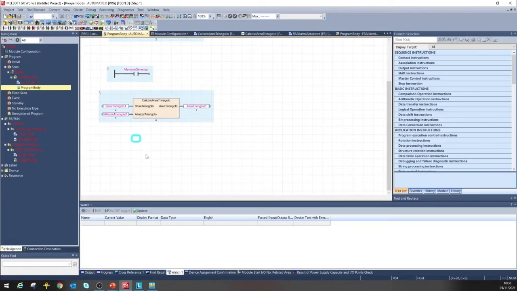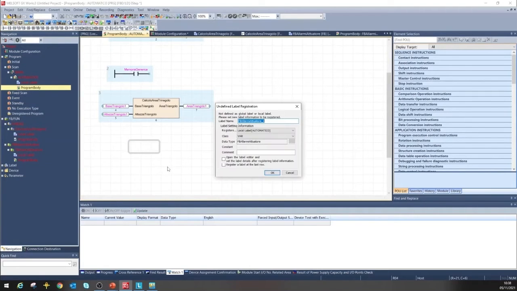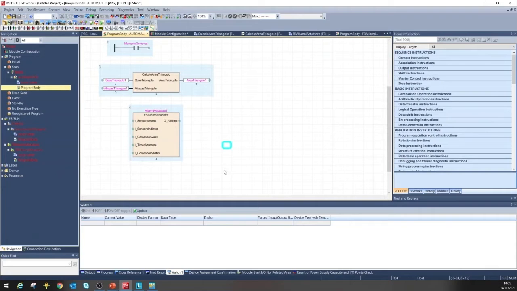Let's go to the automatic part in the main program body. Here now we can recall an instance of this FB. We have to go and create this instance. So let's say our FB alarm actuator. Here, like a function, it asks us what the instance is. So we have to identify an instance that goes here. We are referring to, for example, actuator 1 of the N present on our machine, to which we can associate this logic.